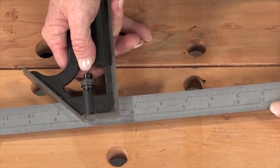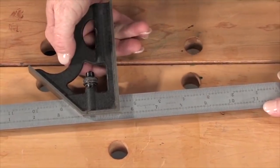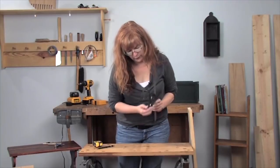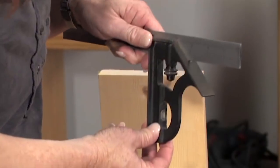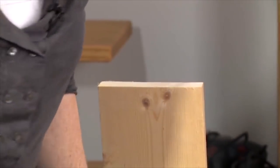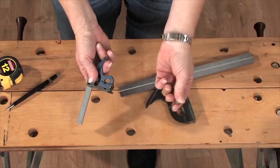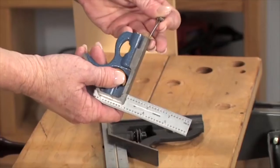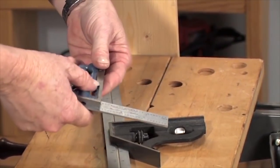I don't think I've ever measured down to a sixty-fourth, but I'm not an engineer. A lot of these squares also have a bubble level and a scribe in the end that you can pull out and use. You'll never use that bubble level, and the scribe gets easily lost. I use a pencil for marking most things or a marking knife, so if a square doesn't have those two features, you really don't need to worry about it.